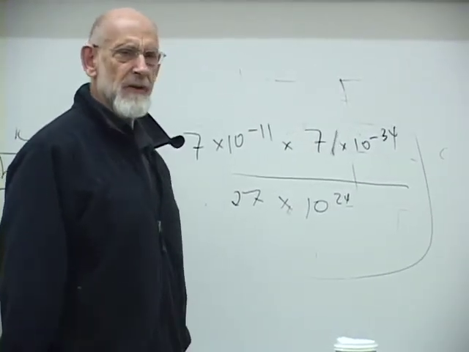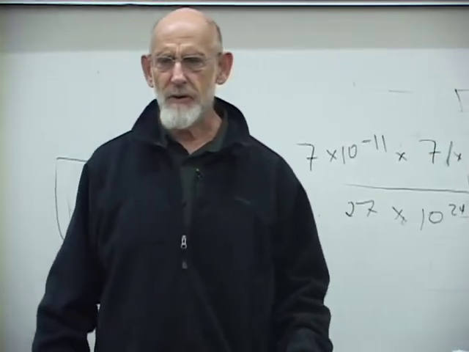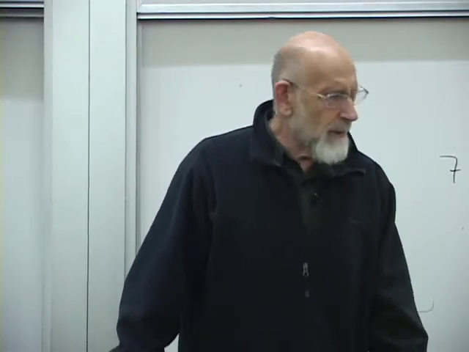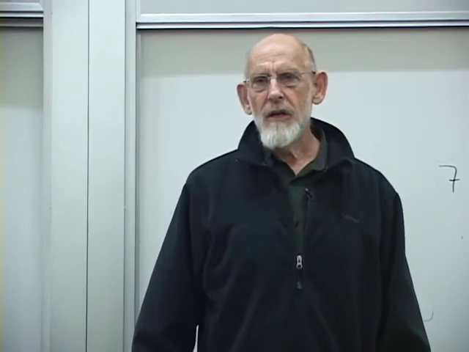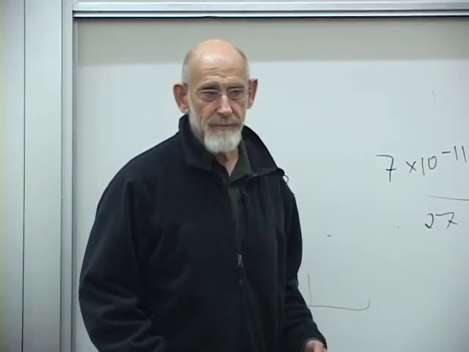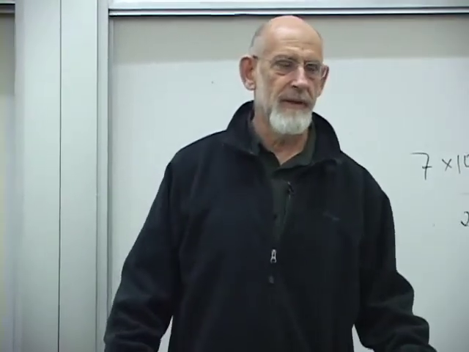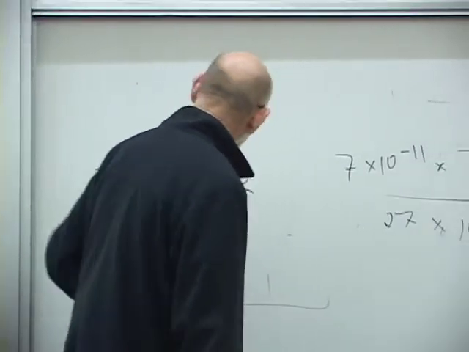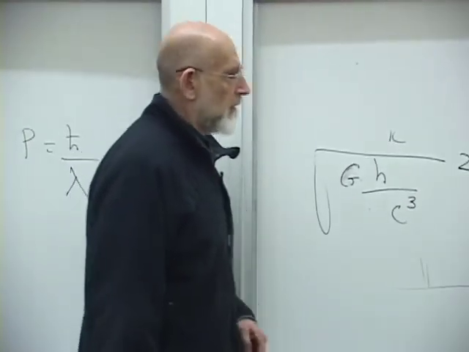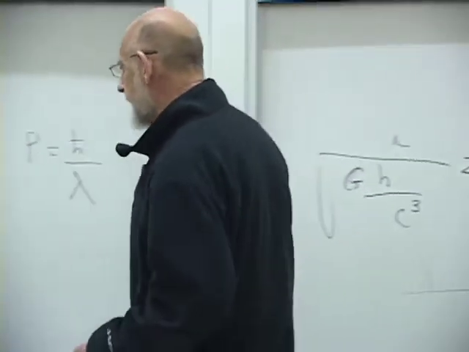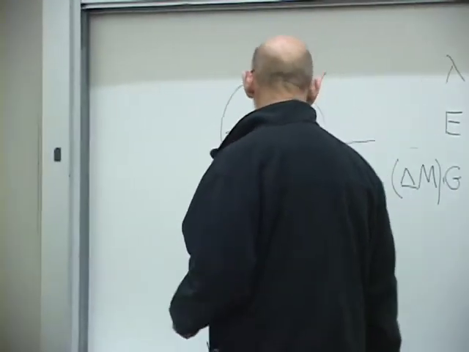I think it's about 10 to the minus 68th or 69th square meters or something like that. I don't remember exactly. I happen to remember it's 10 to the minus 66 or so, somewhere about that, square centimeters. The Planck length itself, the square root of this, is about 10 to the minus 35 centimeters. So it's smaller than anything that you can access in any way in experimental physics.